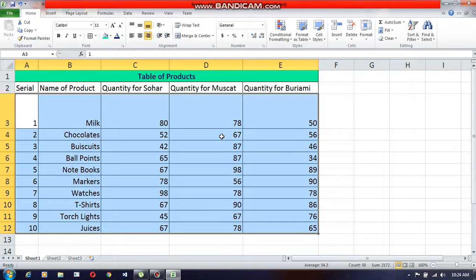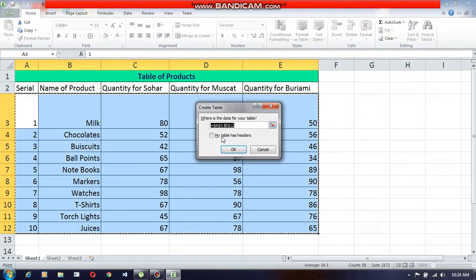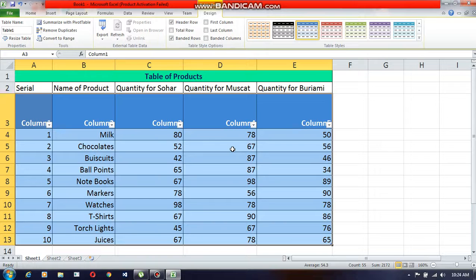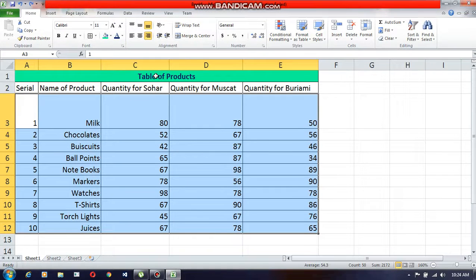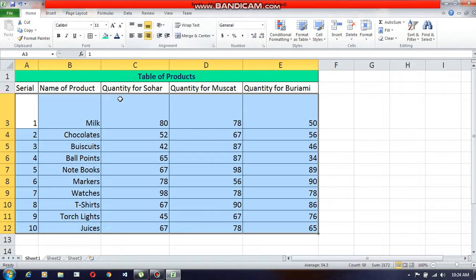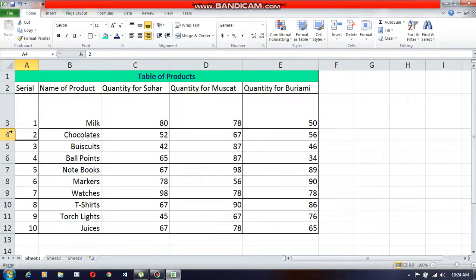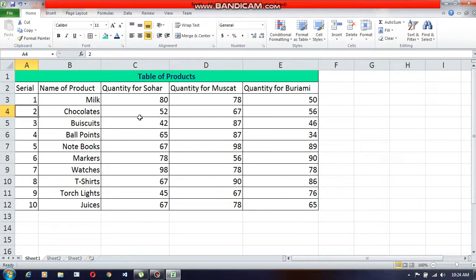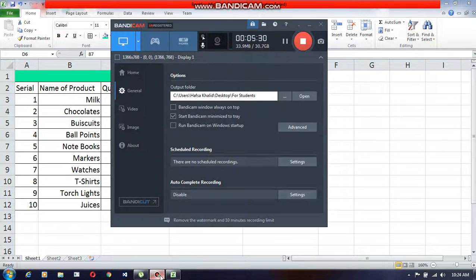For example, towards the left side, if you want to use this, you can click on OK like this, and then you can use the shortcut key, but it is better to use the alignment at the top. I mean towards the left side, at the center, towards the right side. If you want, you can use this. Similarly, I will double click here to adjust my row once again. So this is how you can create a simple table over here.